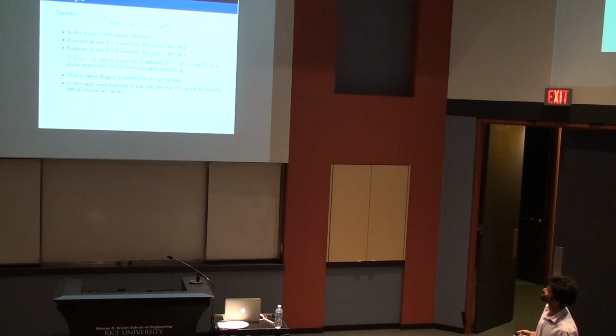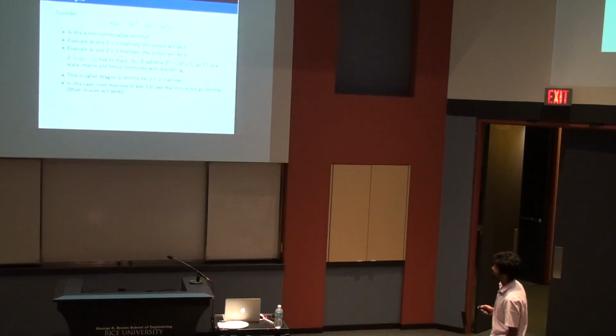But then here comes the general question. If I just give you some non-commutative polynomial or even a non-commutative rational function that looks like that, how far up the line do I have to go before I find matrices that show me this? Suppose it's not an identity. When do I stop? I try to evaluate 1 by 1 matrices, maybe it's 0. 2 by 2 it's 0. 3 by 3 it's 0. But how far do I go down?